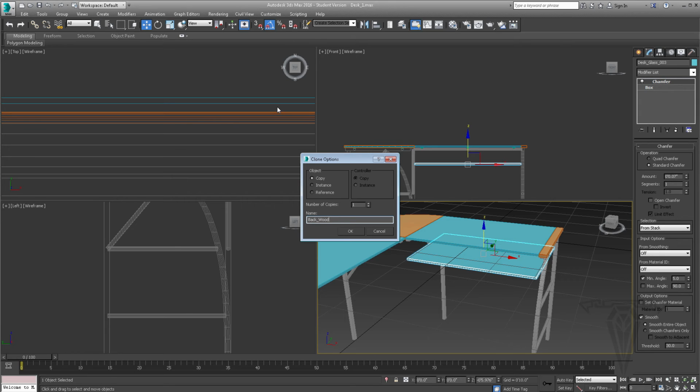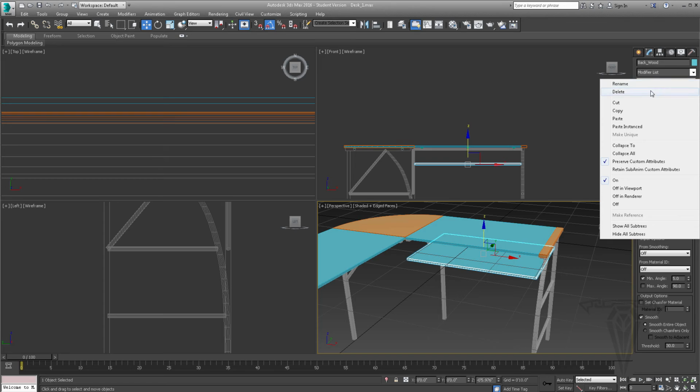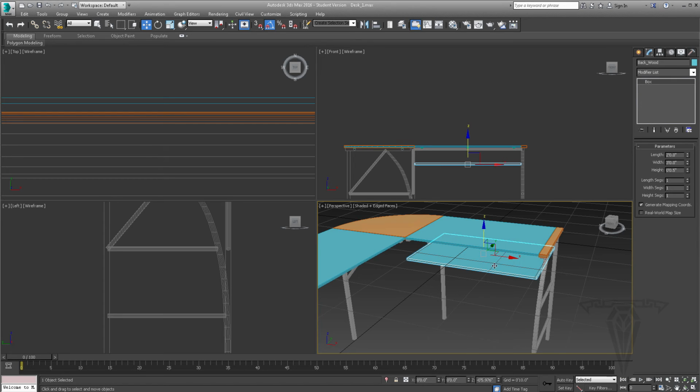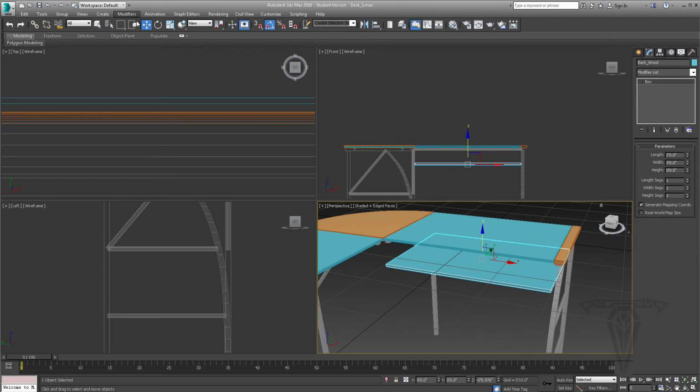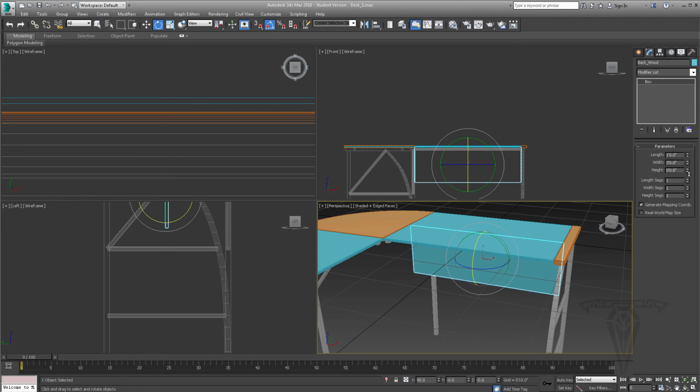underscore wood. Click OK. And I'm going to delete the chamfer. And let me just rotate it 90 degrees. Let's decrease, not the width, the length. Let's go just a straight 7 inches.